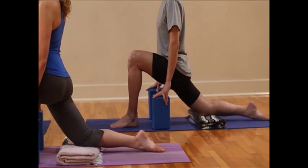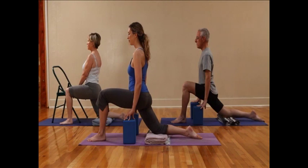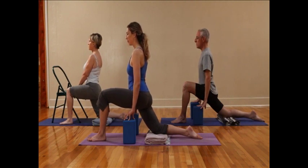To go a little deeper, begin to move the right hip towards the left heel, holding the position as you breathe, keeping the pit of the abdomen lifted. Take 2 more breaths here. Opening up the right hip flexors and creating more space for your spine.